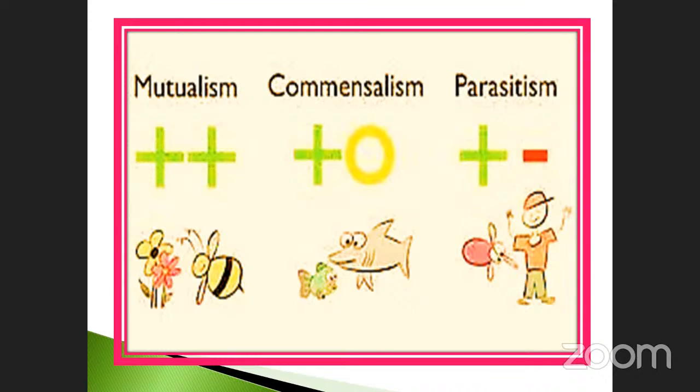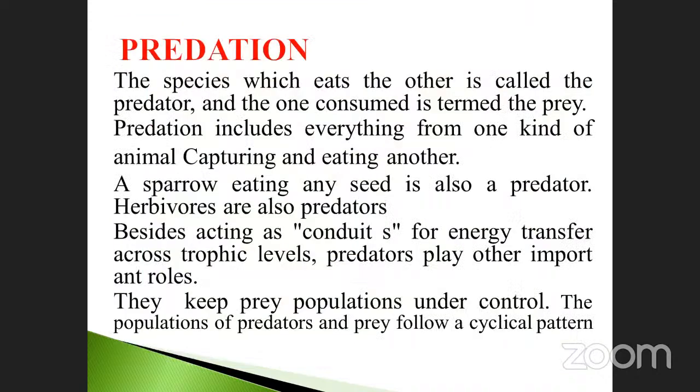Commensalism. One is beneficial, another one is zero. See here, commensalism. Plus, zero. Plus, minus. Okay, see here. So a shark eats which one? The small animals can be eaten. So this one is beneficial, this one is harm. Parasitism, already we discussed. Which one is the mosquito? Mosquito beneficial, but if this is the human being, you will not get any. So this is the parasitism. So these are the examples given. Okay, see this one.